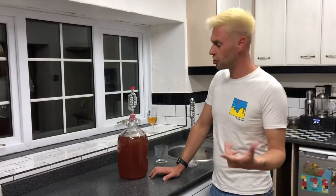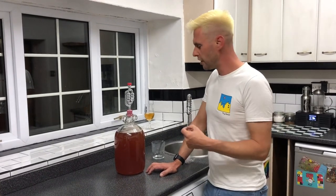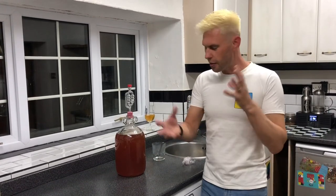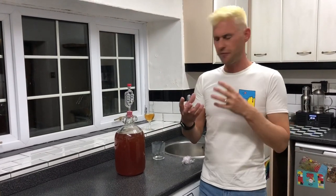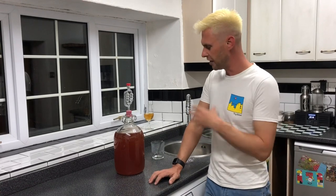Pop open a bottle in 6 months' time after you've left it in the fridge to get nice and cold, nice and chilled, and you're going to have a fantastic, really fruity wine. The plumminess is going to come through. Because of the skins from the plum, it's going to have a nice dryness to it from the tannins as well, and you're going to really enjoy your plum wine.